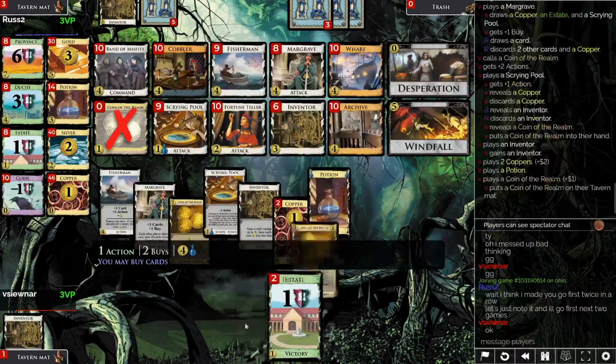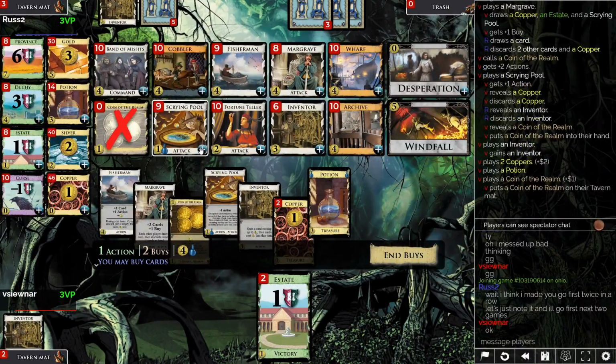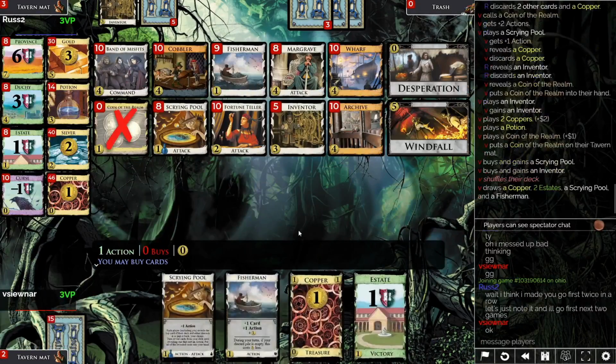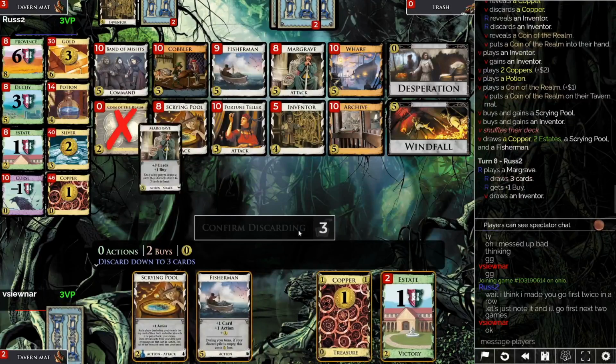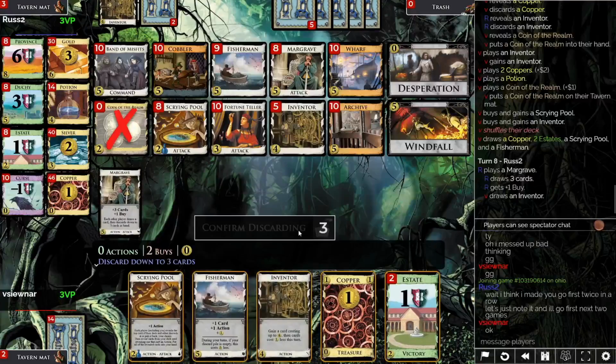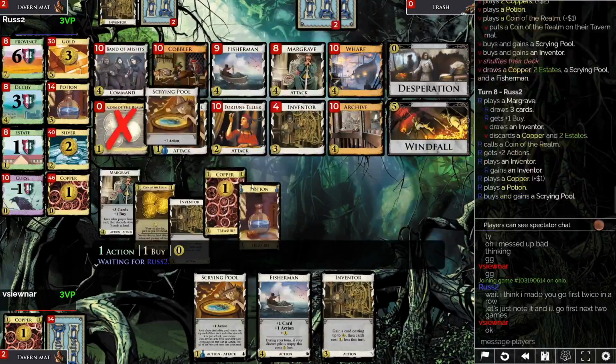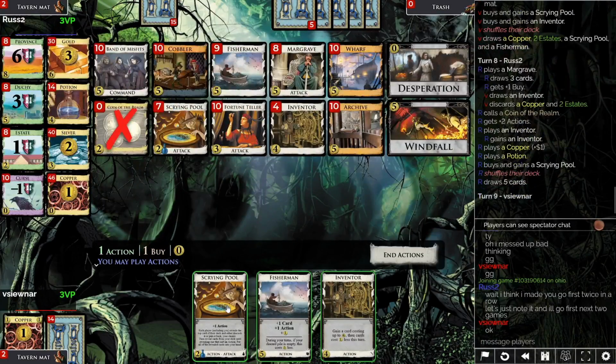Alright, so here's Scrying Pool. Draws 1 card, not impressive. Inventor gains Inventor. I am able to buy a pool here and another Inventor. Now we just go after the Inventors. I don't care if I could play all of the Inventors. Every Inventor I have is 1 less Inventor Russ2 can play. And every Inventor I have serves as a bridge between actions so Scrying Pool could draw more. So it's not a matter of managing terminal space or anything here. It's just a matter of denying your opponent, 1, and 2, making Scrying Pool draw more cards.